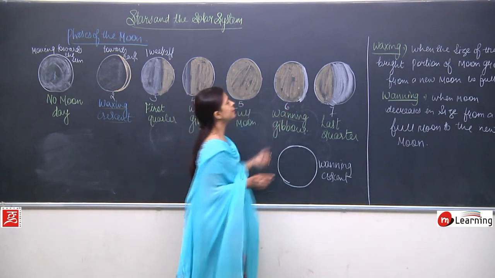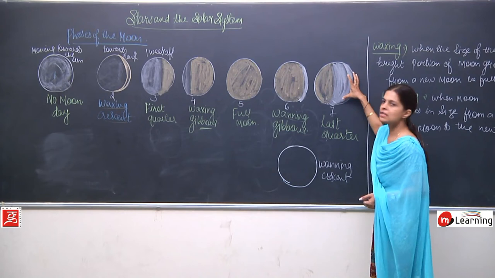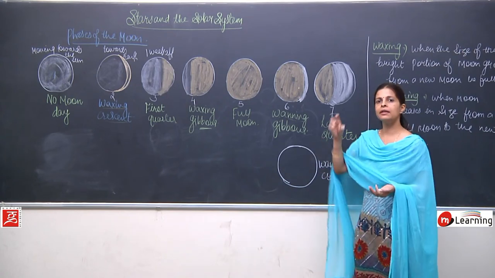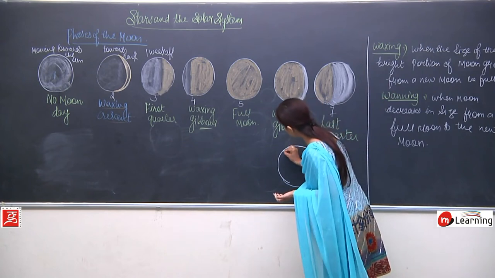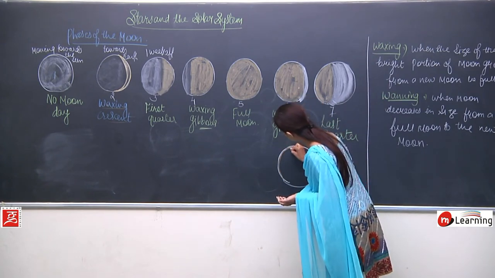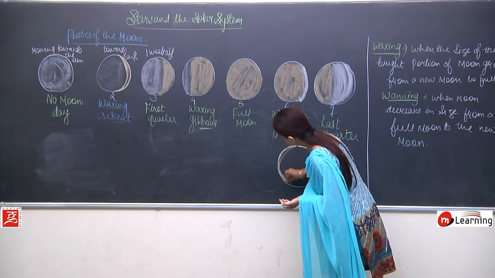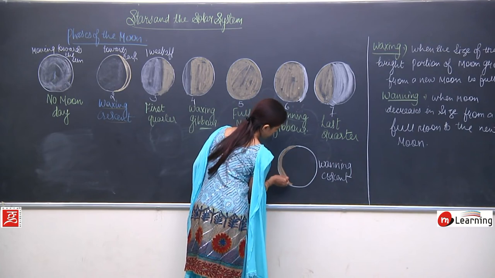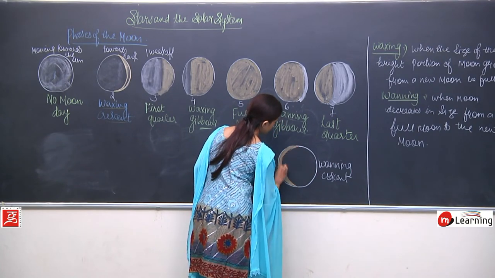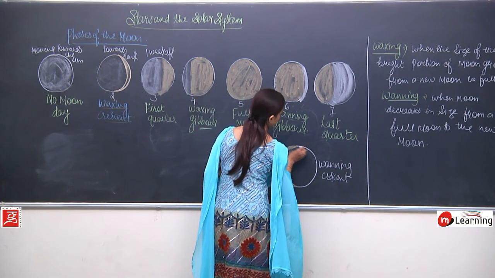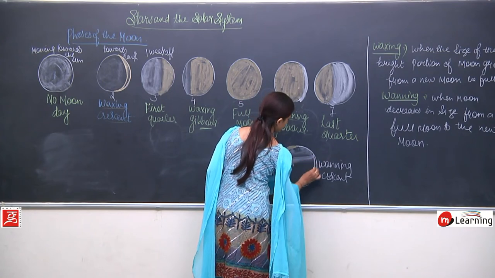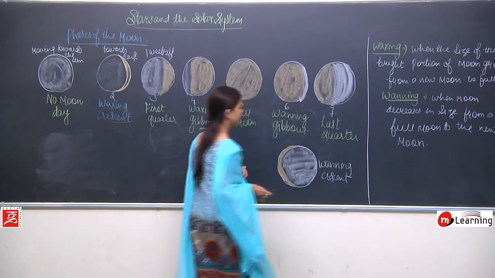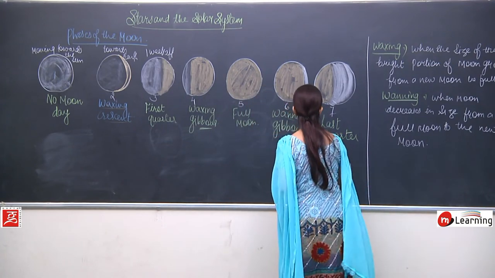And what is happening over here? Now see, only this much is left which is visible. This whole part is not visible, so I have to draw waning, that means reduce the size which is visible, and crescent, that means two tapering ends and thicker in the middle. Now only this part is visible. Okay, it has become a crescent shape. This total part is now dark and we cannot see this darker part. This stage comes in the fourth week.